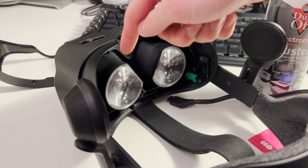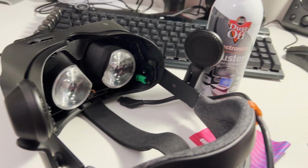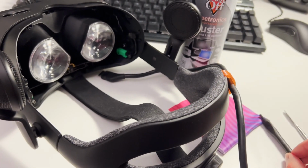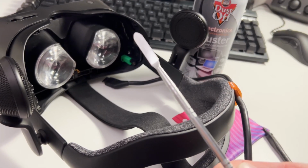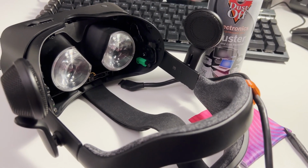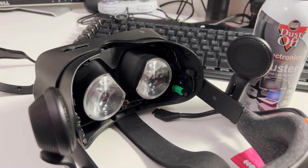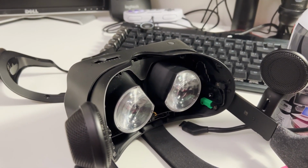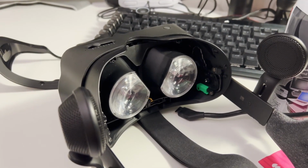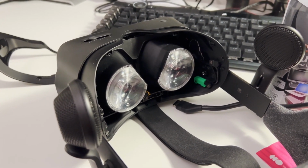I also used a hair dryer to help loosen the right lens out of its eye tube, and I used both this plastic, I guess you'd call it a spudger, and this metal spudger, which worked pretty well for me. I didn't dislodge the 2 lenses from each other this time. I then booted up SteamVR, and when I looked for dust, I didn't see any. I haven't seen my Index screens so clear since I first got it. It's so awesome to have my headset feel like new again.